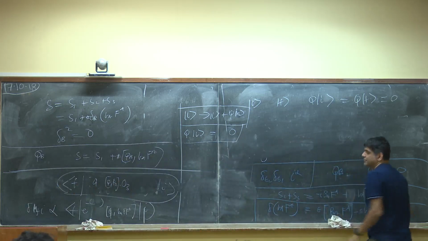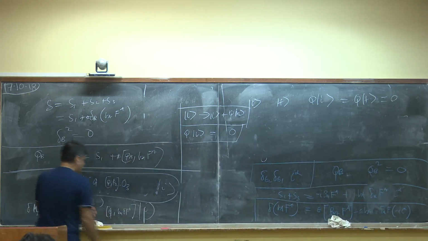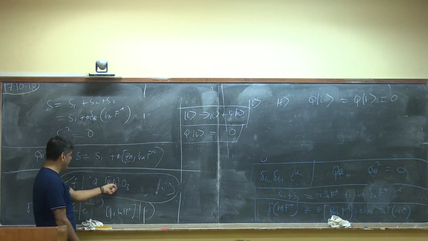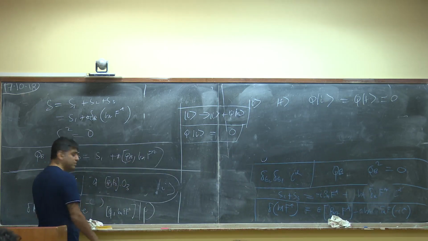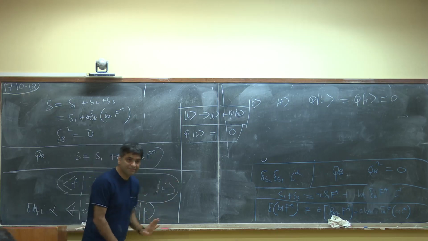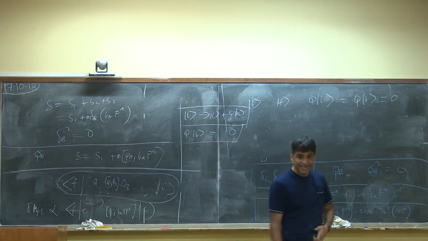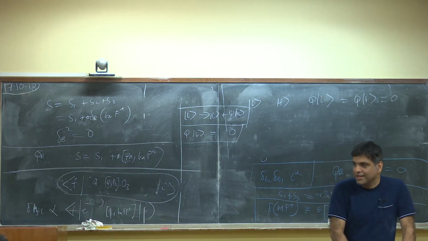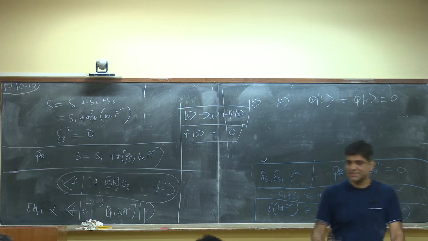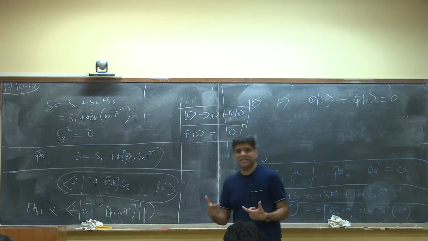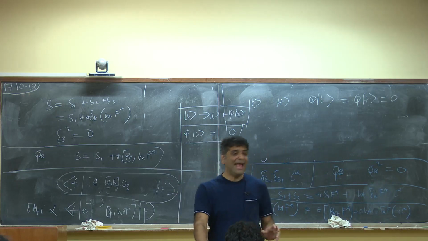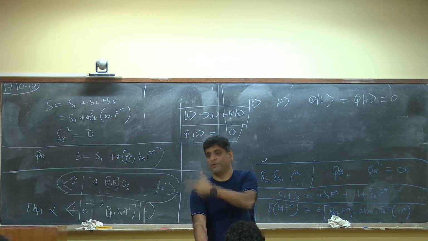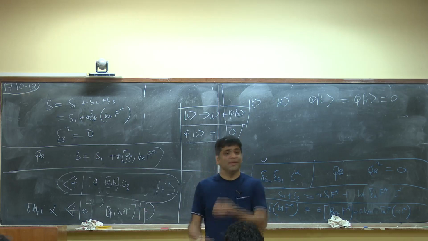So now what we have is the following. If you take this operator, it is two terms: q phi 2 and phi 2 q. The one which is q phi 2, you take the q through to the left. The one that is phi 2 q, you take the q through to the right. Both terms give you 0. So we come to the rule that we're only allowed to insert operators that are q closed. By closed I mean annihilated by the action of q. And if I replace an operator by an operator plus something q exact, which is the old operator plus q commutator something, I don't get any new answers.